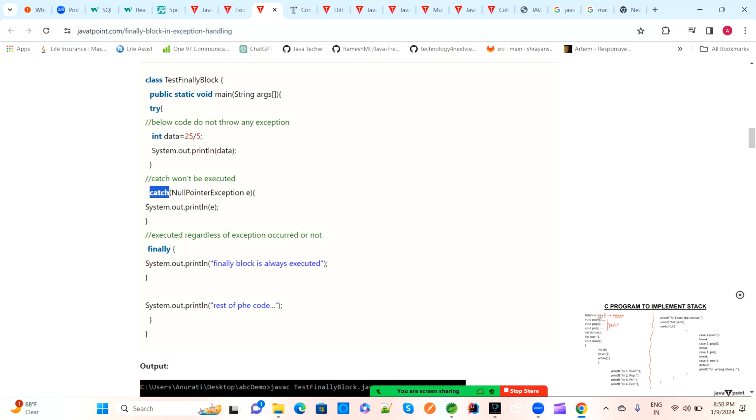If you have a null pointer exception or arithmetic exception, then we go for the catch block. But here we have mentioned null pointer exception and there is no exception inside, so this won't work. And after that we have a finally block, right?